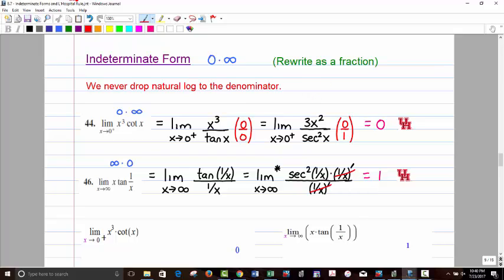Now this one, x cubed, I dropped the cotangent. Obviously it's the reciprocal, which you could write as 1 over cotangent, but cotangent becomes tangent on the bottom. So I rewrote this as x cubed over tan x, and it now puts it in L'Hopital's Rule form. We have the derivative be 3x squared over sec squared of x. Now you put in 0, you'll get 0 over 1, so you'll get 0.